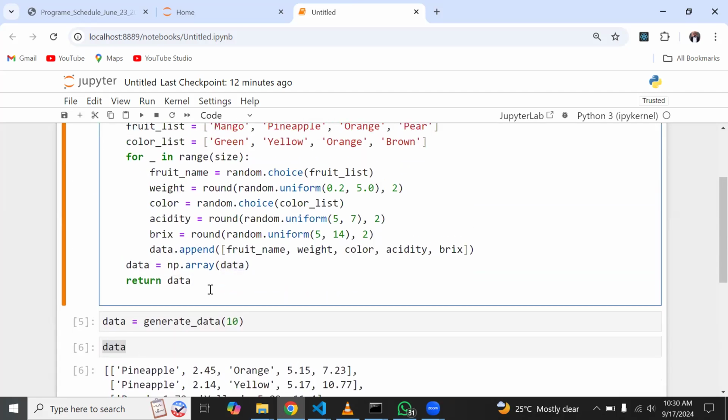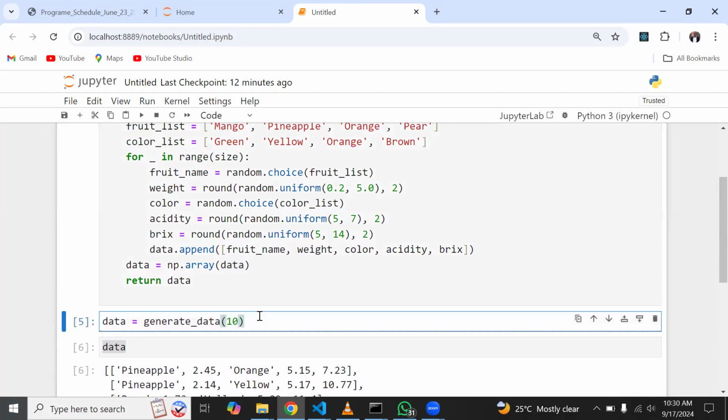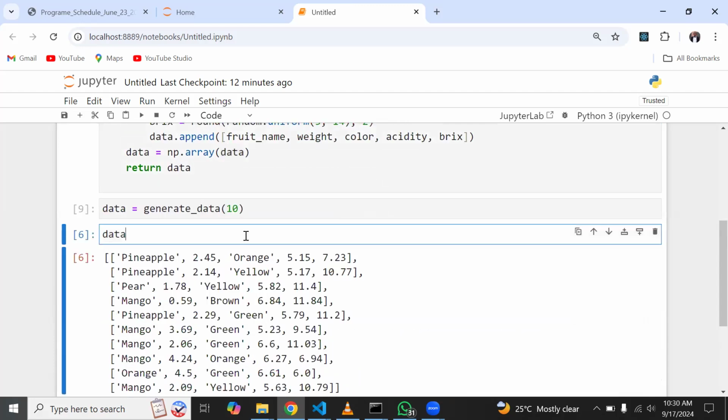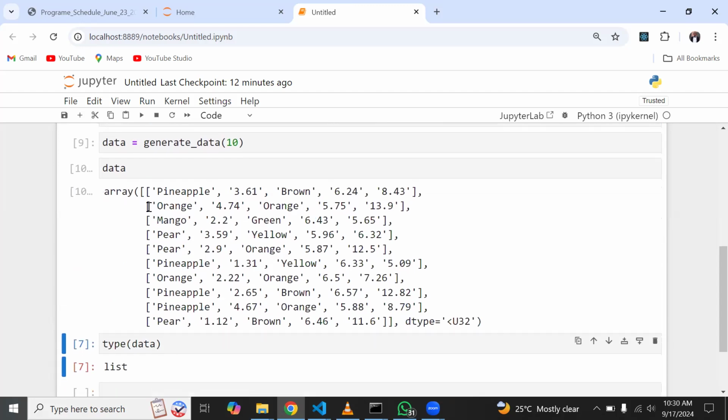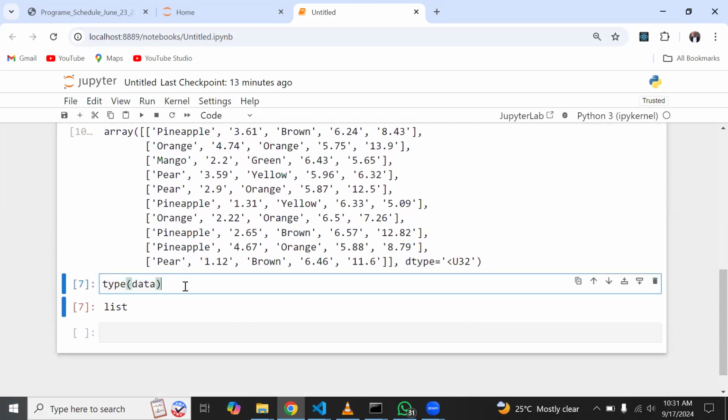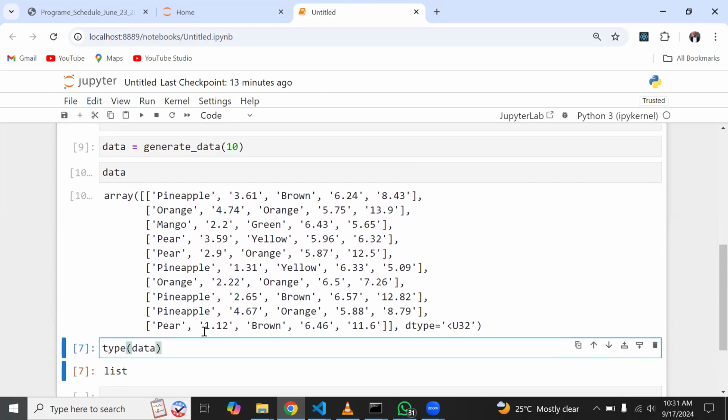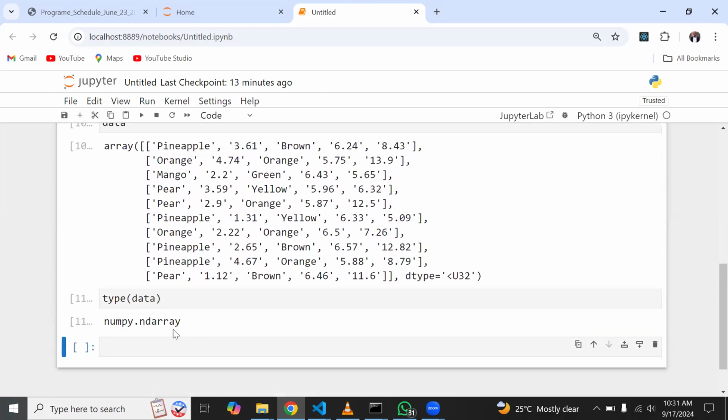With this modification, if I run this and come back and run this, now we get a proper sense of data that we can work with. We can do some computations around it, because over here we can see that we have an array and we clearly see the data type showing up. Now if I do a type of this data, it clearly tells me that this is a numpy array.